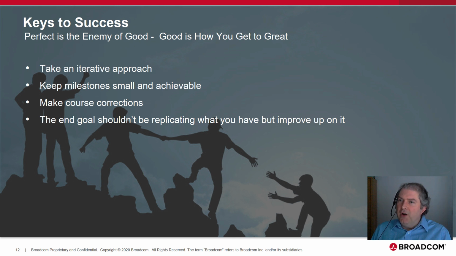You might have started off this plan with one idea, and then a couple weeks into it, you decide, hey, we've learned a bit more about our requirements, so let's make some changes. The end goal shouldn't be reproducing everything that you had, but improving upon it, right? Because from a migration perspective, it's really about achieving a better target outcome.